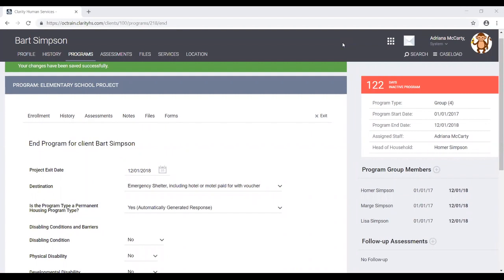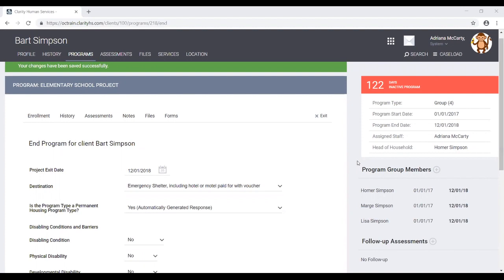Before finalizing the video, I would like to remind you of the most important things that you need to consider while doing these corrections. First, there should be one and only one head of household for each group enrollment. Second, every single member of the group enrollment should have a relationship to head of household entered. And third, please notice that what we need to review is the program group household, which is specific to each project enrollment. So please ignore any information of the global household that we have in the profile screen. What really matters in this case is the program household, which is specific to each project enrollment.